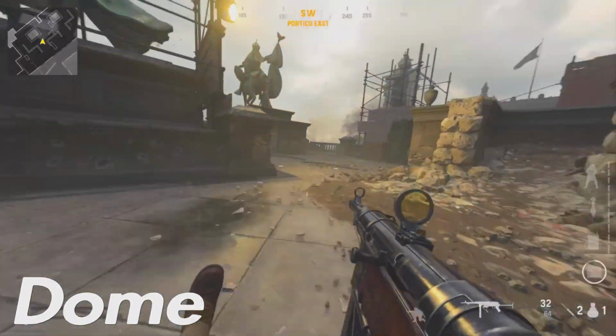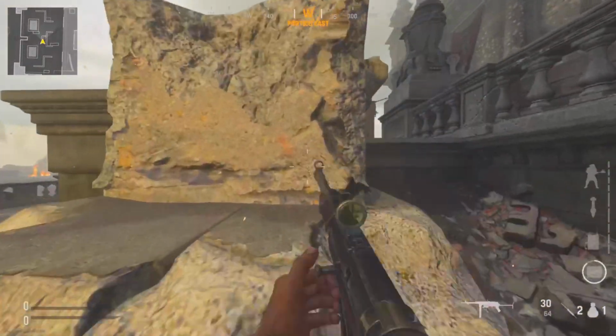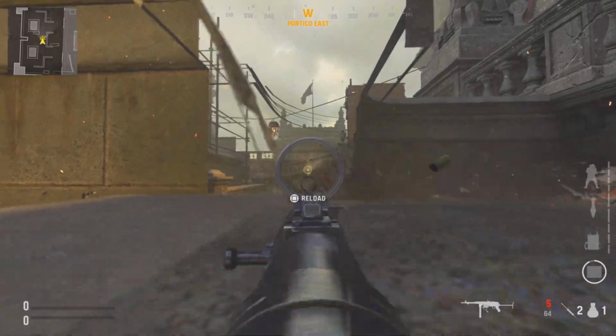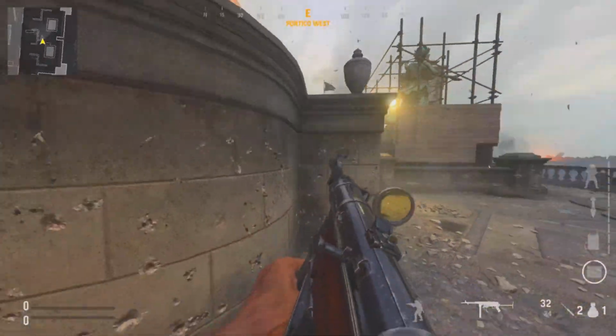Up next, we're on Dome. Now, this is also probably going to get patched. This is the last of the glitch spots. If you come up to this little tower and look through here, you can shoot straight through the side through that invisible block.